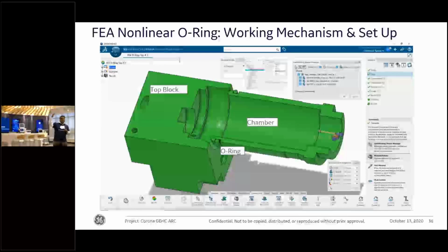We started from setting up the model, especially what type of scenario, and setting up the parts which are contributing to this analysis. In this case, the top block is made up of aluminum, the bottom chamfer is Teflon, and the O-ring is an elastomer. And we use visualization management on and off to turn the model on, model off. For example, I have to plan the analysis correctly in order to give Dr. Joe and our team very good results. So I started using a model preparation app and created a point where I am going to apply my prescribed displacement, as shown in this screenshot.